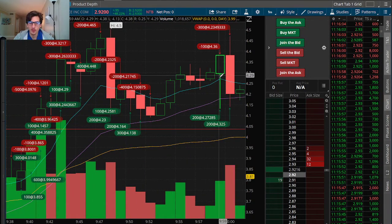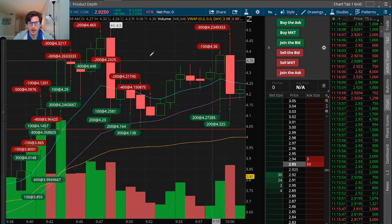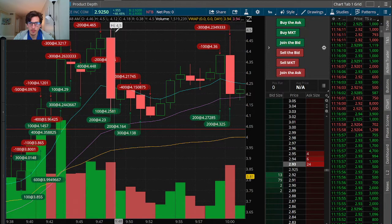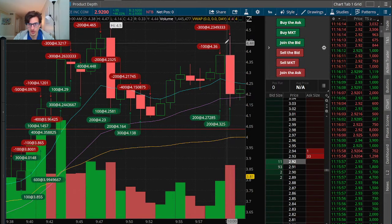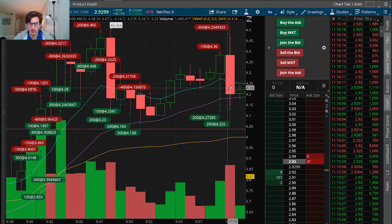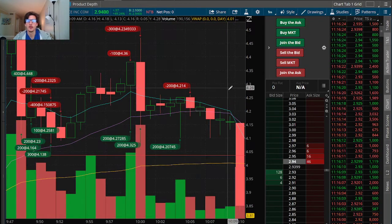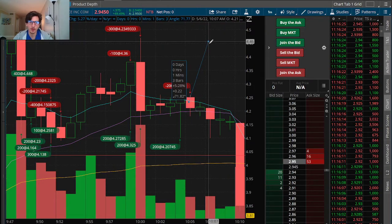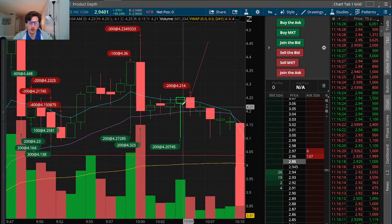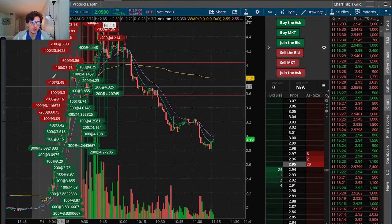Then here we got this dip below 90 MA, strong reclaim, and I thought this would run towards 450 and rip. And we got a rejection candle here, took it off immediately, no questions asked. Not even immediately. I took it off at actually a pretty decent loss there. I took a $15 loss on that. Here I thought we'd have that final move, but this candle showed me a weakness, and I took that off for a scratch. And that was pretty much it on SIDU, the strongest ticker of the day.